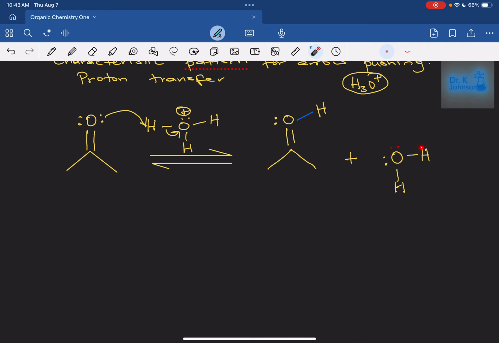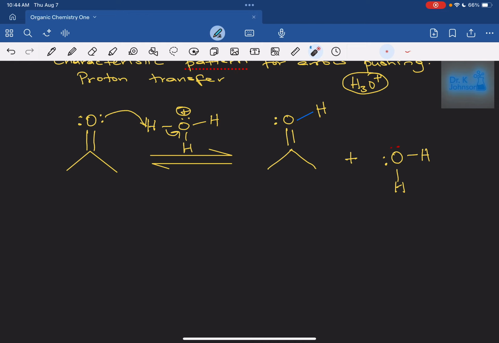There's no charge here, okay? With that being said, let's look at this oxygen. I have one, two, three bonds and a lone pair. So this oxygen definitely has a charge. It doesn't look like this. It doesn't have two single bonds and two lone pairs. It has three single bonds, one lone pair. So this oxygen definitely has a charge. Let us talk about what charge is on this oxygen.